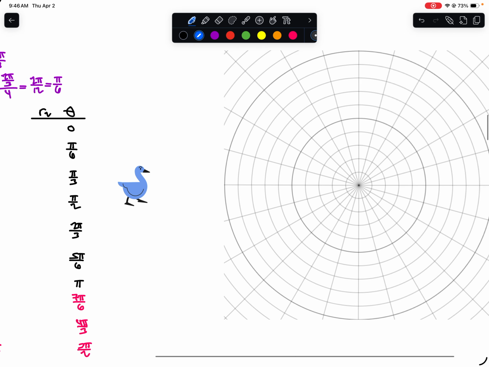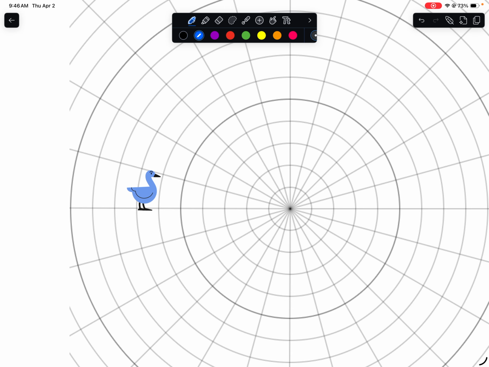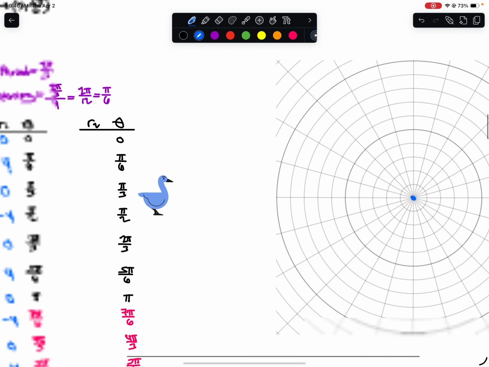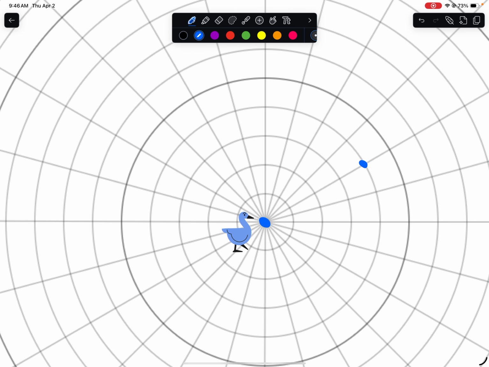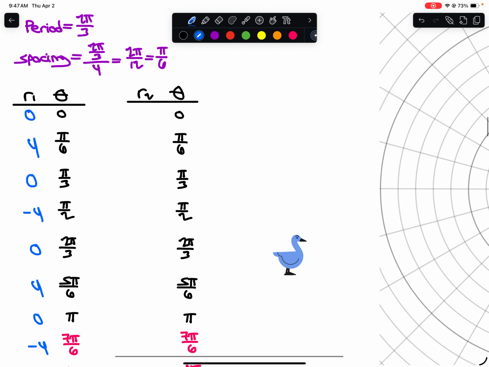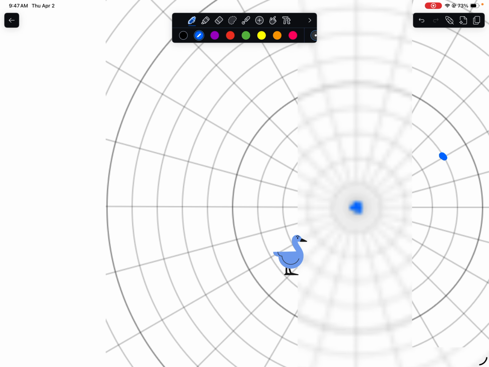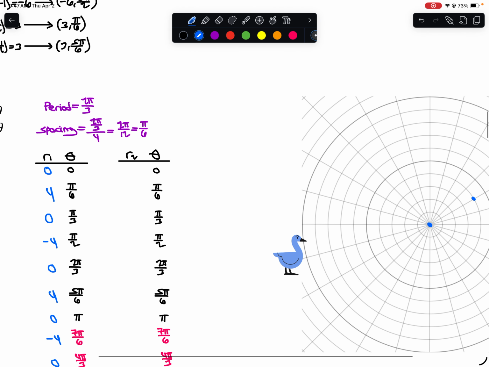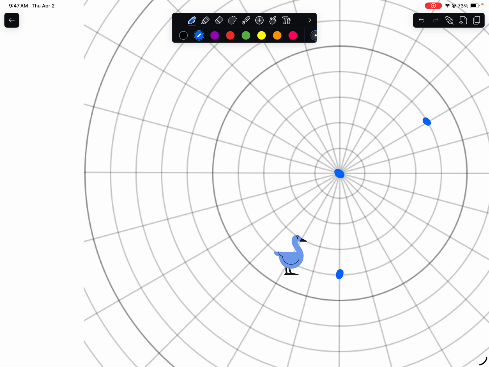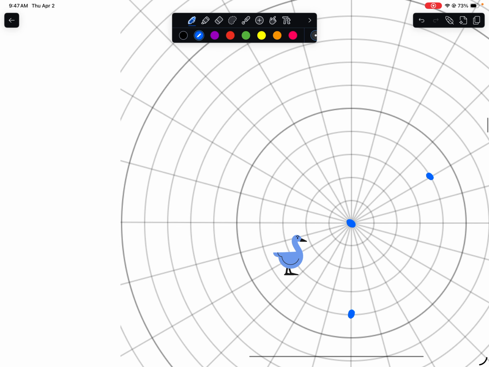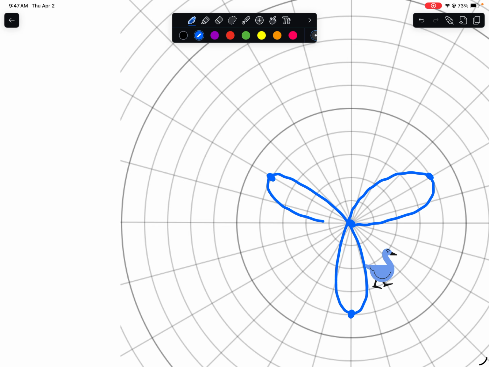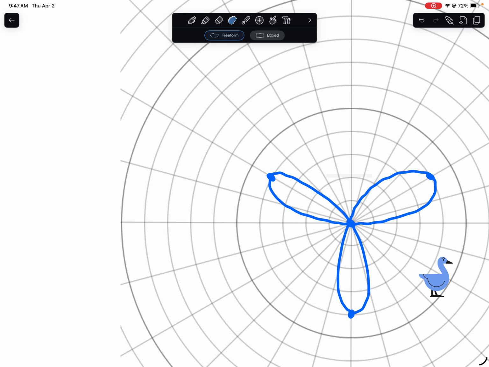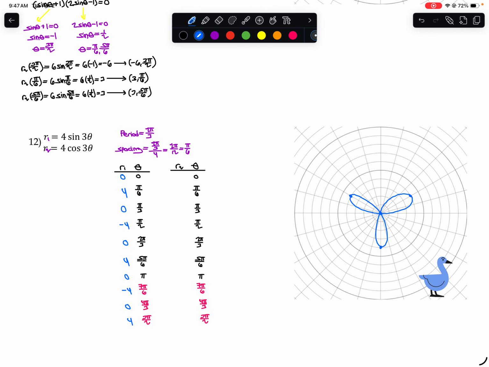Okay, and then I'm going to go ahead and graph. So I'm going to do just one rose at a time. So 0, comma 0. Then I want 4 in the direction pi over 6, which is going to put me over here. Then back to the pole. And then I'm going to go negative 4 in the direction pi over 2, which is going to put me down towards 3 pi over 2, so down here. And then I'm going to go 4 in the direction 5 pi over 6, so that'll put me over here. So when I draw, it looks something kind of sort of like that. Close enough.